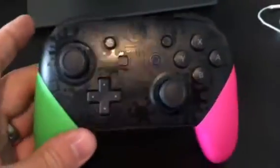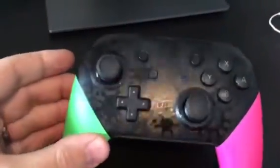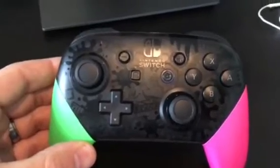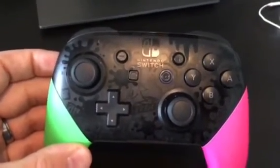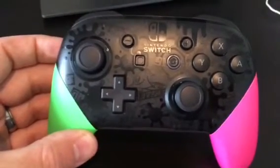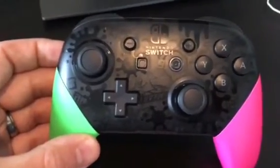I will tell you the challenge I had with this, to be honest. I think it's because Nintendo has done such a great job creating the ecosystem of very easily attaching your controllers and being on your way, like we did with the Joy-Cons. When I got this out of the box, I went to pair it, and it would pair momentarily. It would connect, I'd be able to move through a couple screens or tasks, but as soon as I moved to another screen, it would disconnect.